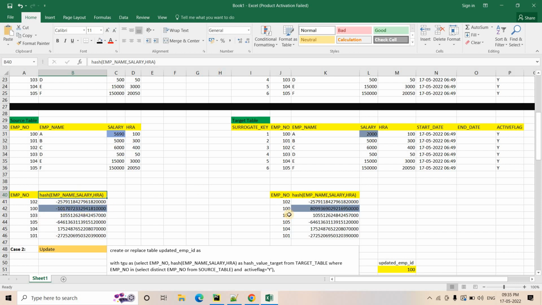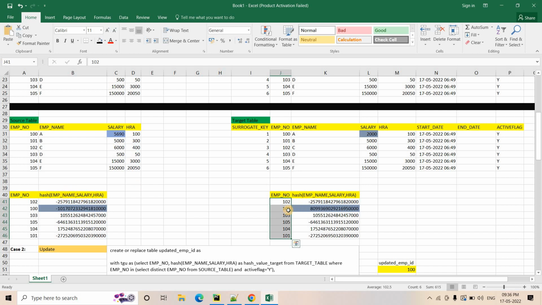Now once we get the hash value, we can do an inner join, because whatever employee number is available here, with respect to those only we want to compare in target. While making the inner join, we will put a where clause, that is, I want to get only those rows which have different hash value in between source table and target table.